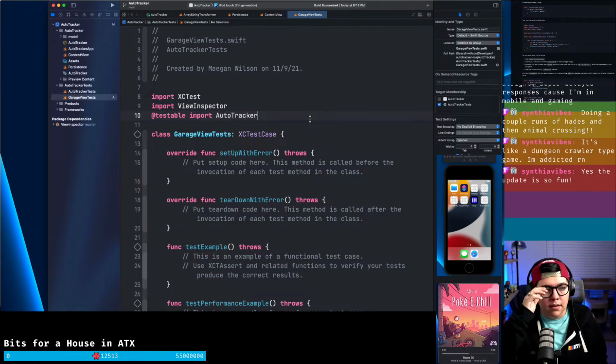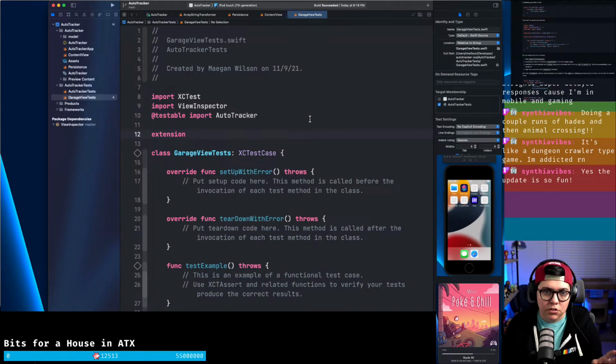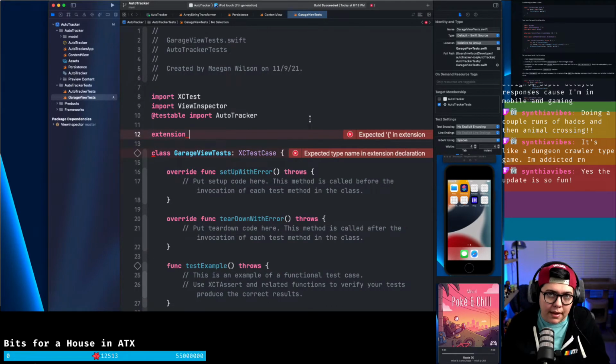We're gonna make it. We need to make GarageView extend the Inspectable protocol. So we're gonna write that in here, and it's gonna get mad. That's okay. This is part of test-driven development. You write what you need to write, and then it gets mad, and then you have to go fix it. That's how it works.